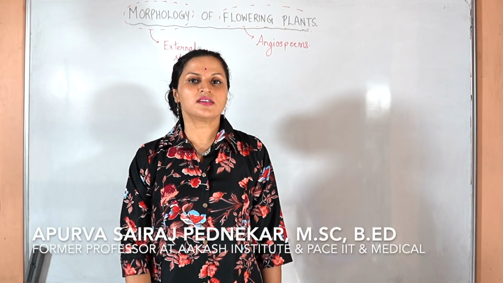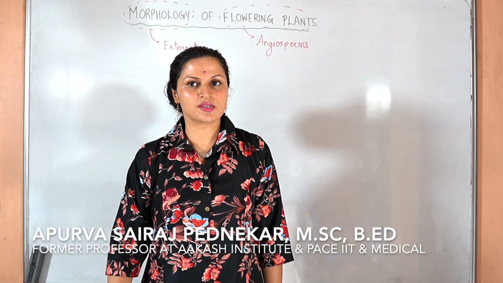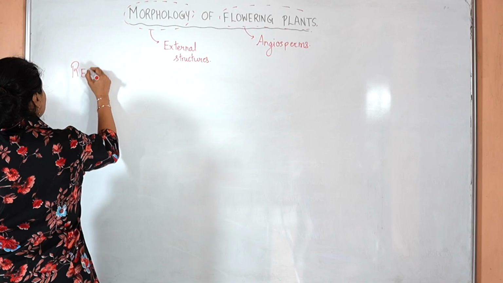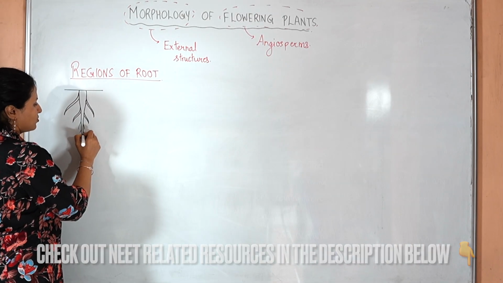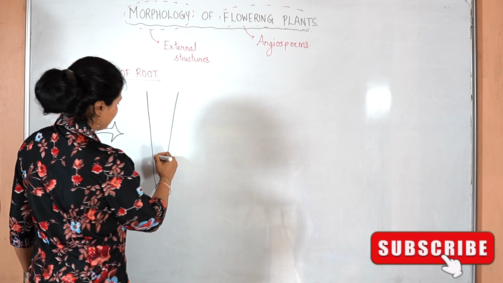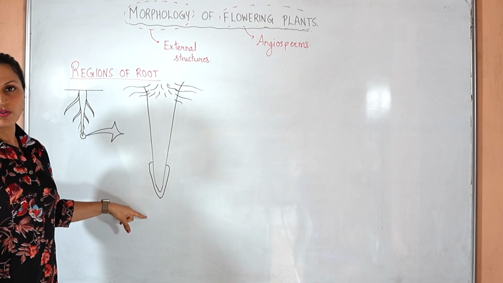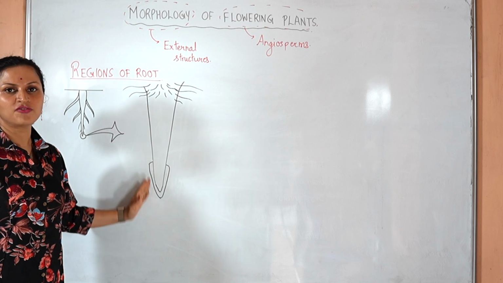Hello students, we had started with the morphology of the root and we had seen the different types of root systems. Now we will look at the different regions of the root. Regions of root. So let's say this is the root. I will take out this much part of the root and zoom it out. This is that portion. I have elaborated just the small portion of this root tip over here, and as you can see it has different regions which look different from each other.